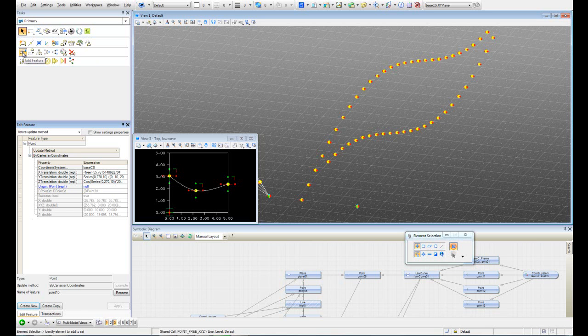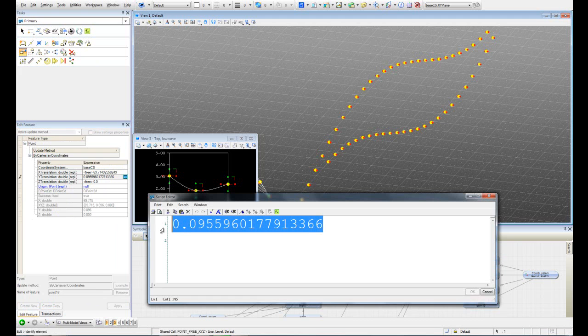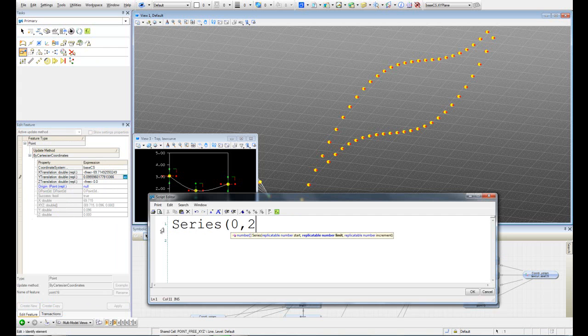And the last thing that I'm going to do is edit the last point. X translation is going to be the same one, and in Y we're going to change it into series between 0 and 270 every 10 units. Let's hit OK, and in Z, in this one, I'm going to use sine.